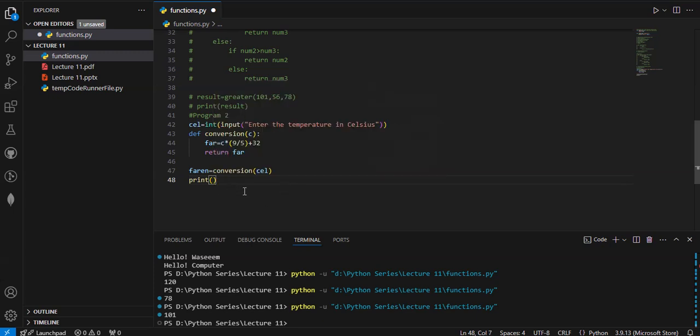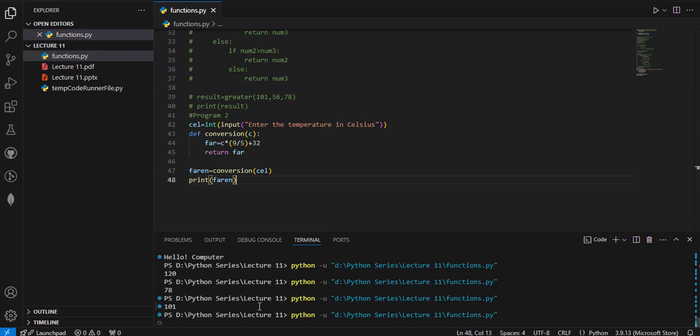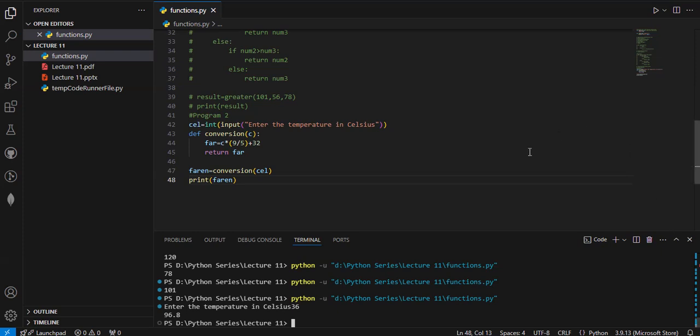Now when I run this program, you can check, and suppose I enter 36, the value comes out to be 96.8. How does it do the conversion?